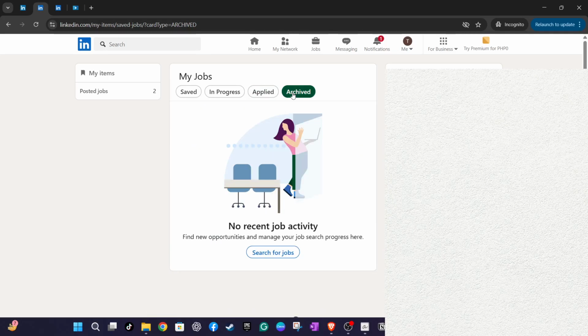Navigating this section of LinkedIn efficiently will help you manage your job search more effectively, ensuring that you never miss following up on an important application and that you can keep track of where you stand in your job search journey. Understanding where and how to find your applied jobs on LinkedIn will make the process smoother and reduce the stress often associated with job hunting.